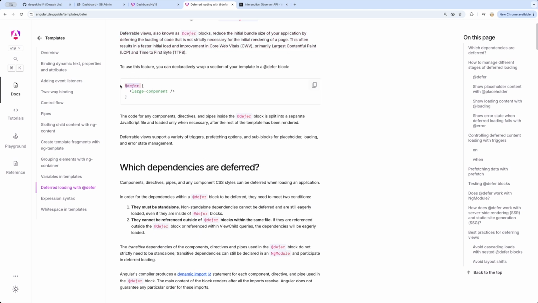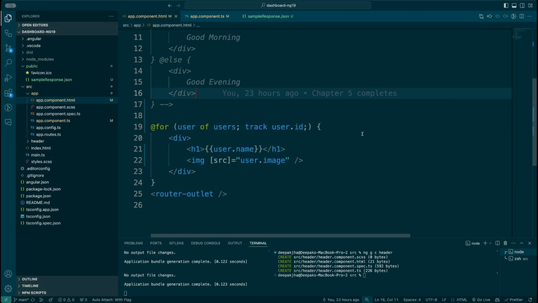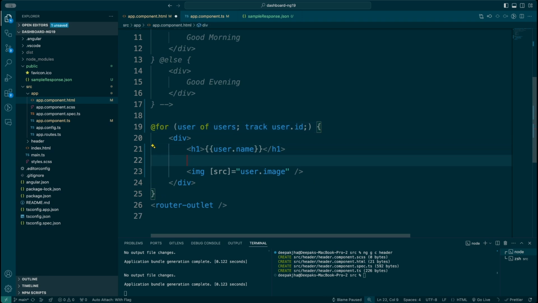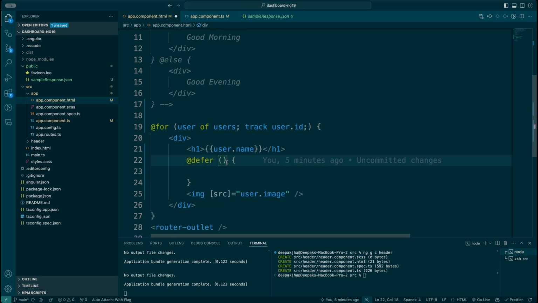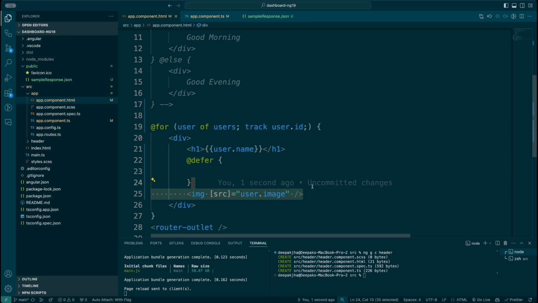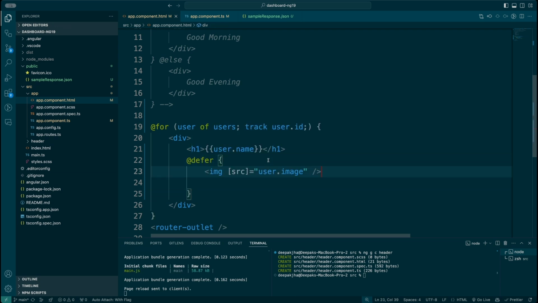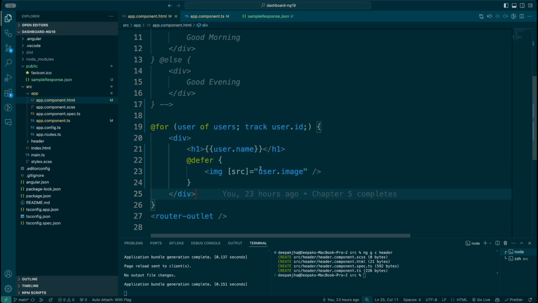You just define it with @defer, and then you put that component inside it, right? So how can we implement this? Let me take you to the code, and here in the code, I'll just put this thing here. So let's say defer, right? And inside the defer, you can define conditions, but that's something I'll come to later. And then I'll just put this over here. All right. And let's just save this, and I'll take you back to the Chrome browser.